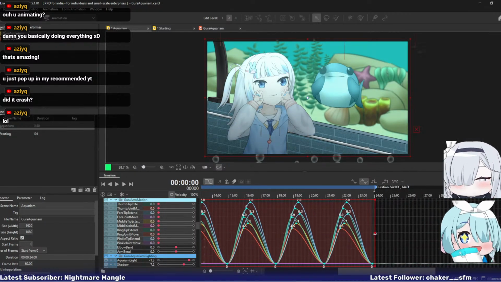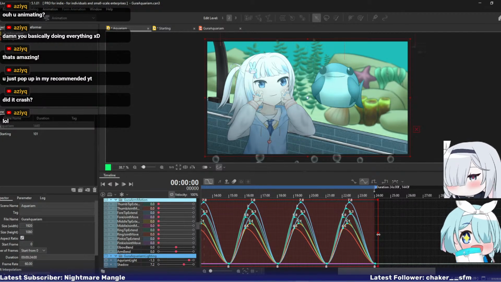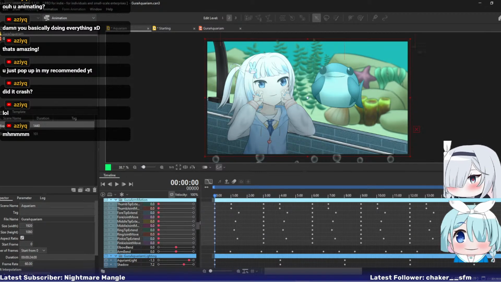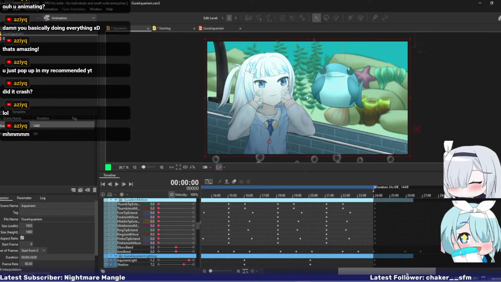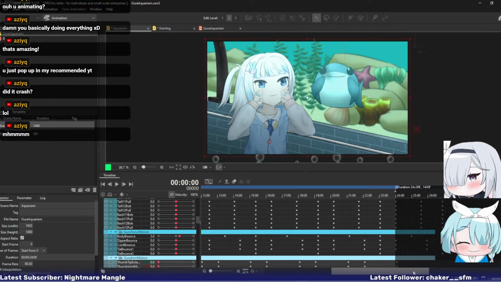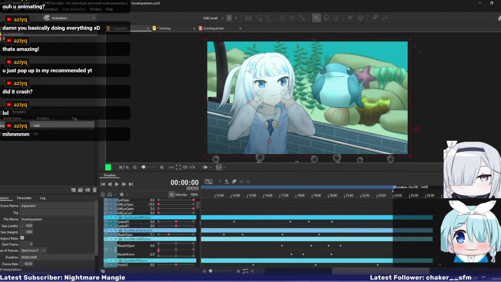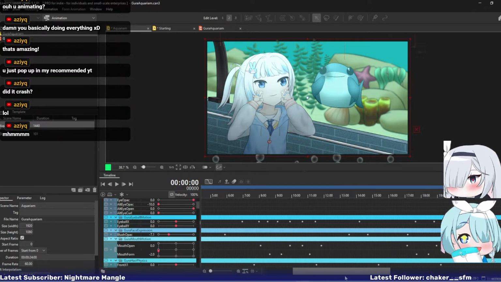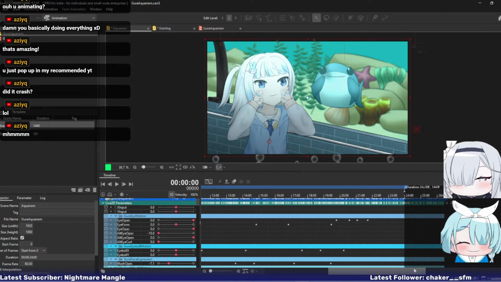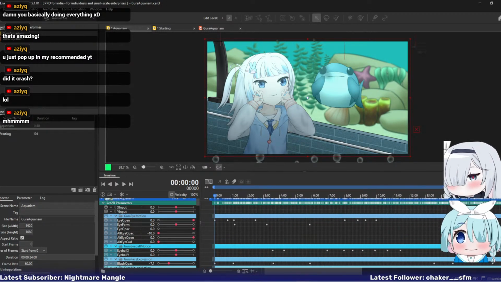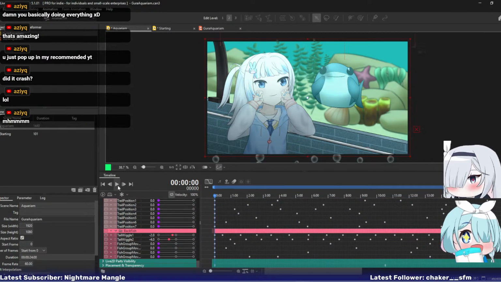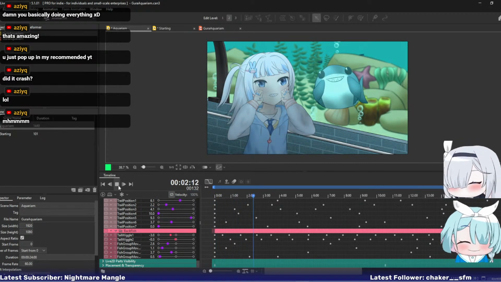Also, what I'm doing right now is 100% not the way you should be managing parameters in the timeline. I am very much just grabbing them and stretching them out to the new points rather than setting them up correctly. Purely under the assumption that fine-tuning can come later, because I'm expecting most of the motions to look pretty shitty right now. Okay, let's just see what happens with this loop.